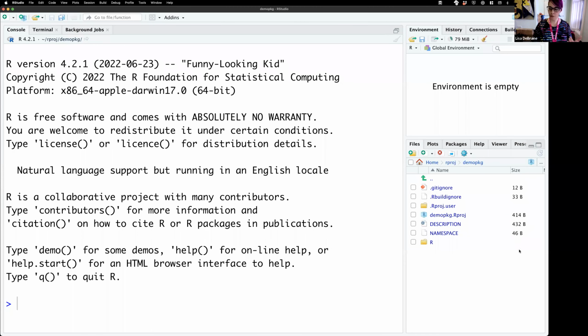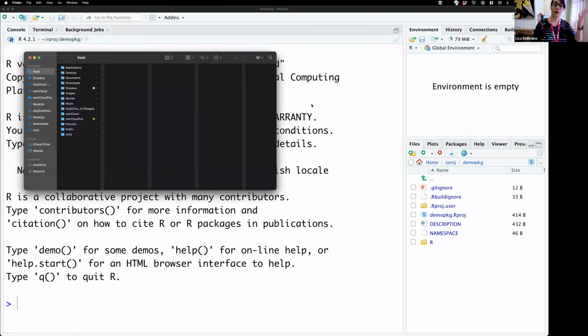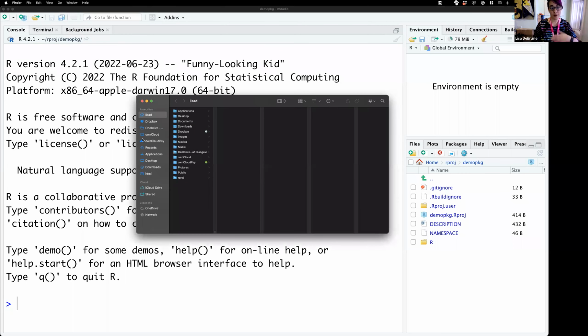What's a good default path? It depends on where you keep stuff. Oh no, I'm going to show you my terrible organization. If you're using a Mac, you've got your home folder. It's got all this stuff. I just have a rproj folder here where I keep all of my R projects organized by which GitHub repo they're in.